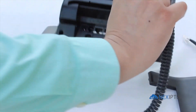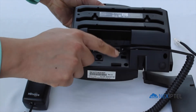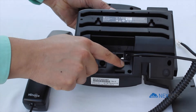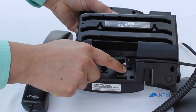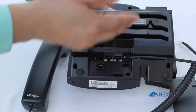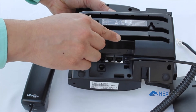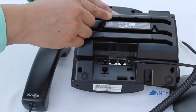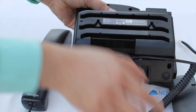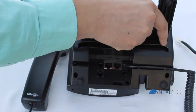Then route the cable through this channel on the back of the phone. If you use an electronic hook switch cable for a wireless headset, that connection plugs into this port. There are three sections to place the base stand — you can choose any of these options. Putting it on the lowest setting causes the highest amount of tilt on the phone. On the top causes the lowest tilt and the phone sits flat. We recommend that you put the base stand in the center.